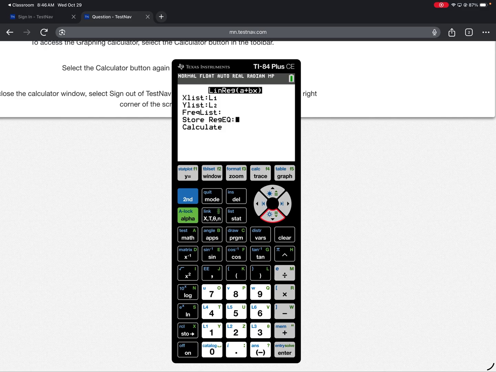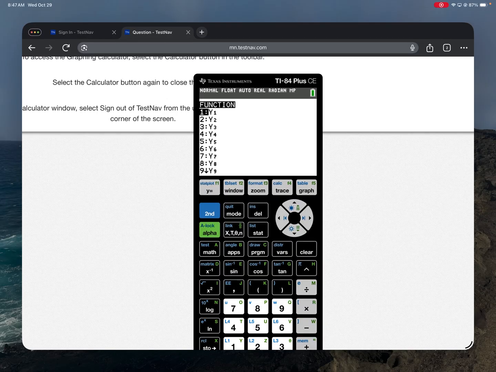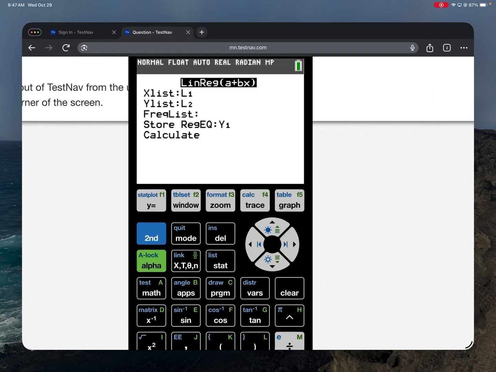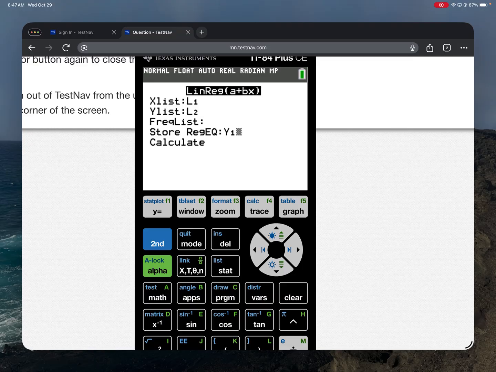So, do you guys remember when we did the average rate of change stuff earlier in the year and I showed you guys how to retrieve Y1? Do you guys remember that? If you don't remember that, you're gonna go to vars, yvars, and hit function, so hit enter, and then just hit Y1. What this means is it's gonna make our function for us, and then whatever our function is, it's gonna throw it into Y1. So that way you don't have to copy it again.